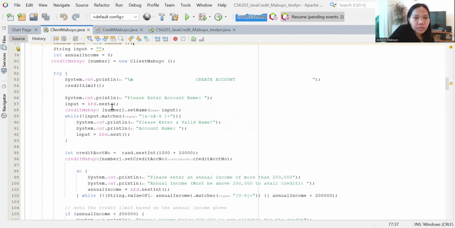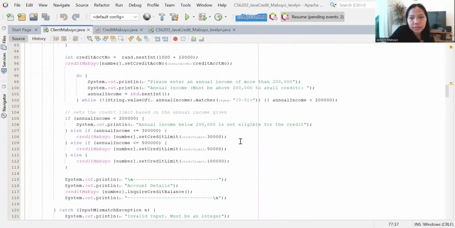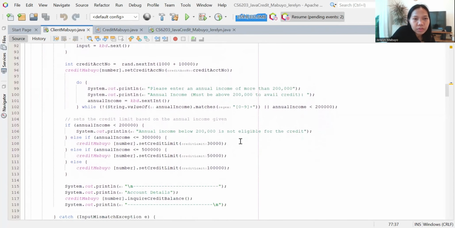While input matches, we need to input letters from A to Z, then it prints the account name of the user. Then assign the annual income with a do loop: enter an annual income of more than 200,000. The annual income must be above 200,000 to avail the credit.